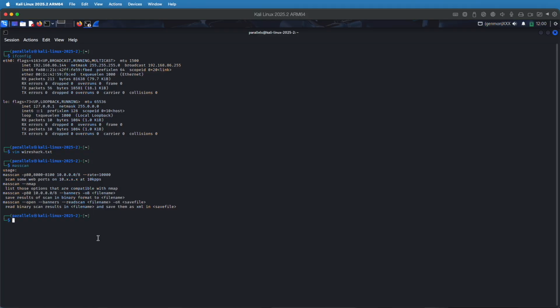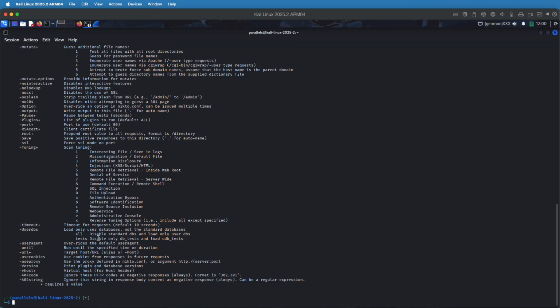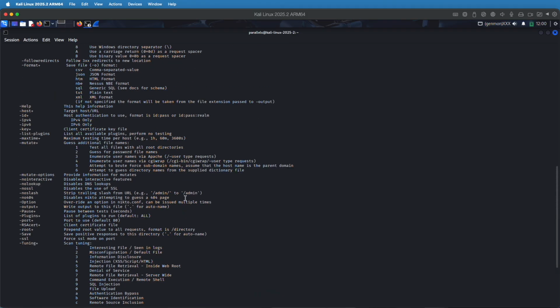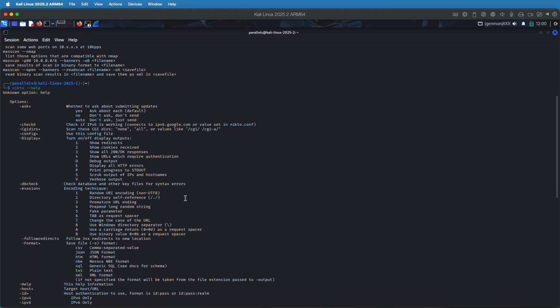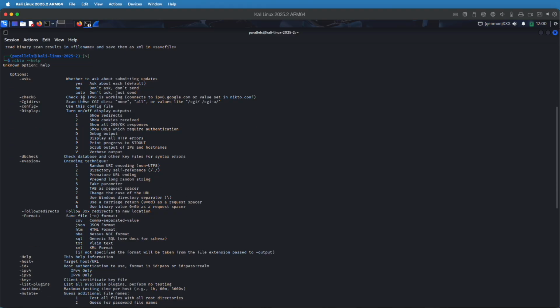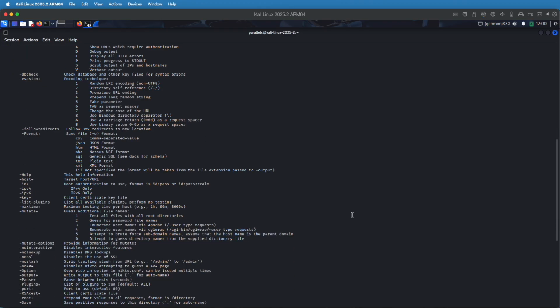So if we just come over here and type in nikto -help, you'll get the short help menu, or maybe not. That seems like a pretty long one. They may have changed that option. So anyway, you can see in here what all the options are. The main one is going to be host. You always have to specify that one. And of course, you could say just test it on IPv4 or just test it on IPv6, as these two would say.